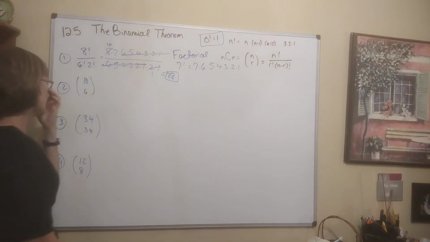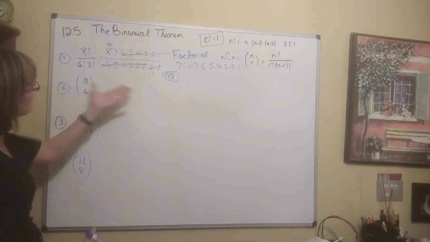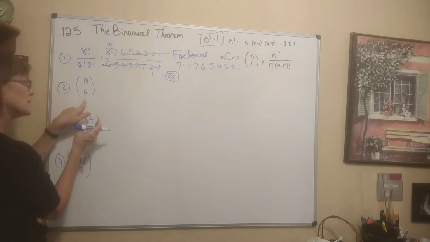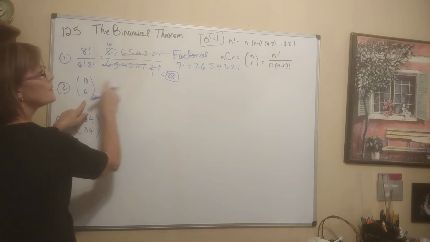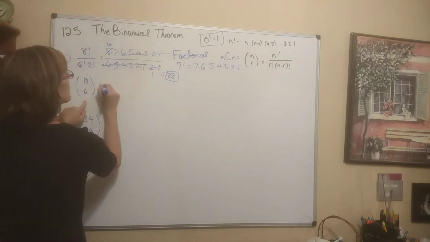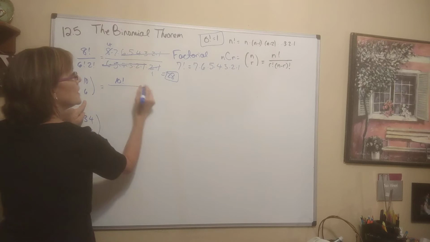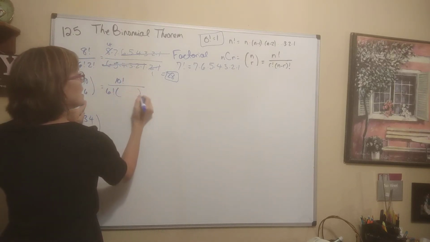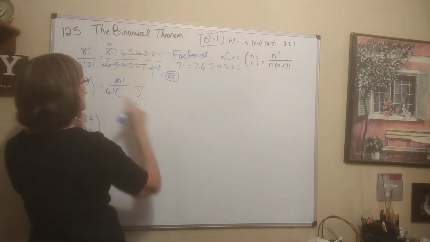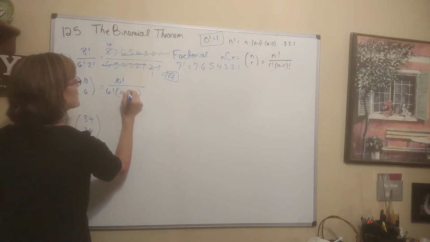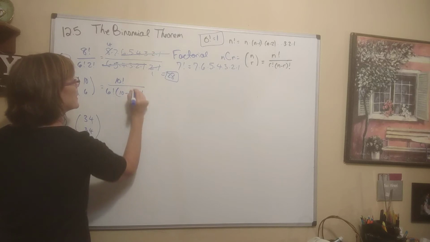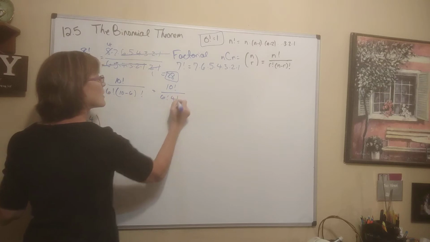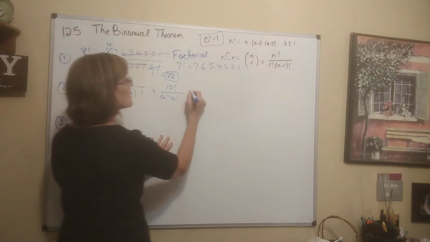Now, you don't have to do it by hand. In a minute, I'll show you a calculator, but it's not that hard. How would you even set this up? 10 choose 6. Well, the top number is n, so this is equal to 10 factorial divided by r, which is the bottom number, 6 factorial, times n minus r, 10 minus 6 factorial. All right, so this is really 10 over 6 times 4. And we can do the same thing we did there.